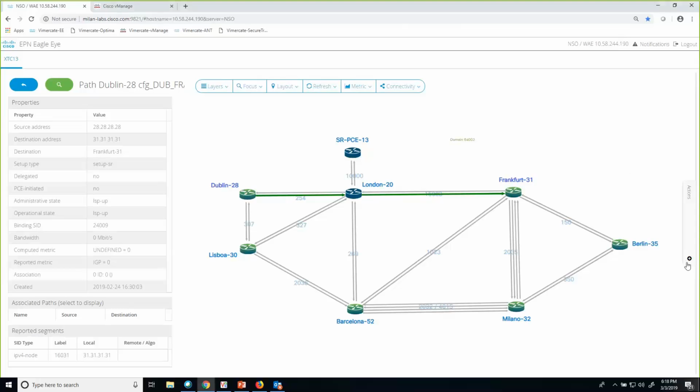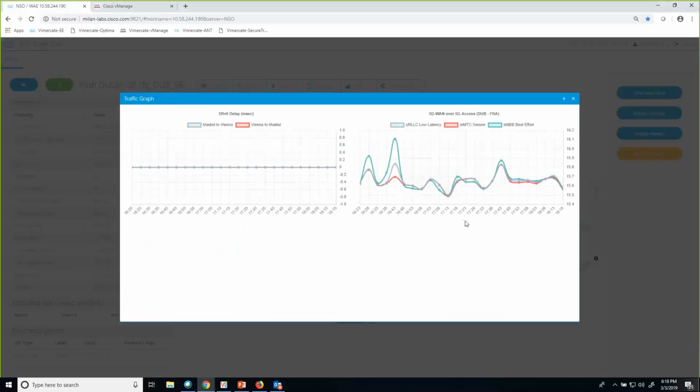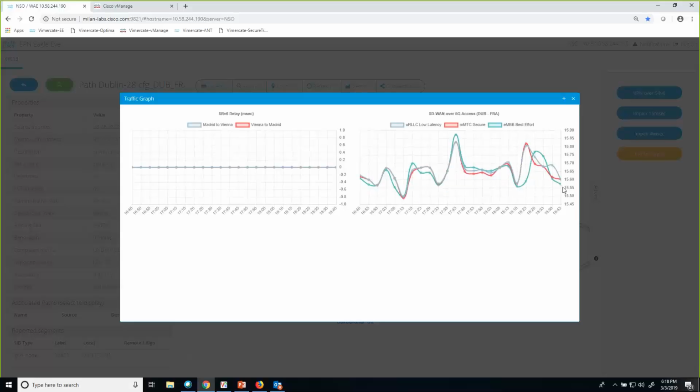Now, if we click and we now go into the live graphs of traffic traversing our SD-WAN CEs, we'll talk more about them in a moment. We can see now, if you look at the right-hand side graph, that I have 3 flows coming from the SD-WAN CPE behind Dublin going towards Frankfurt, and all of them have approximately a delay of 15 milliseconds. There is really not much differentiation that is going on in the service provider. All the traffic is going over a single IPsec tunnel and is just being delivered over the shortest path to the router, the egress PE that advertises the subnet for the prefix at the Frankfurt site for the SD-WAN customer.